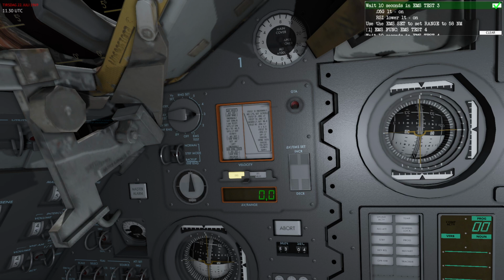The 0.5 G light should be on, and then the lower RSI light should be on. And then I'll set this one to 58.